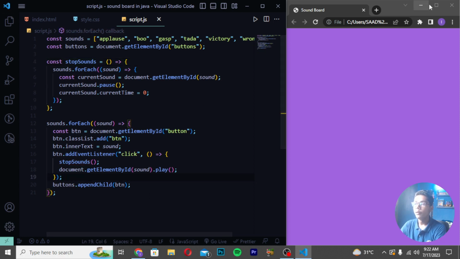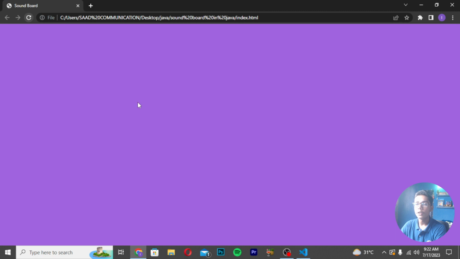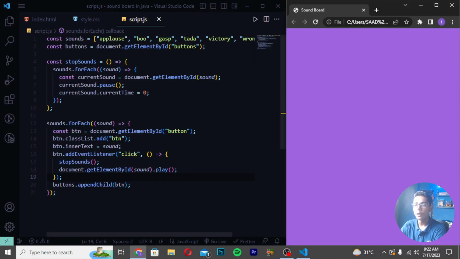So when you move on to your page here and reload, you will be getting all the sounds which we have put here at the top, and from which you can start working with the soundboard project which we have created here. So I hope you understand how to create this soundboard from start, and how to create this project from start. So I hope you understand these things here.